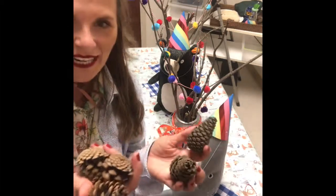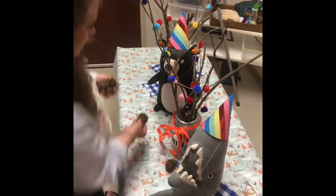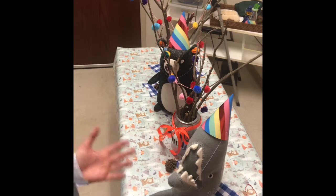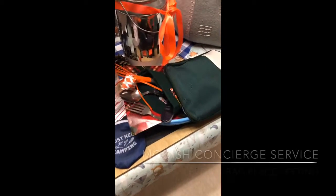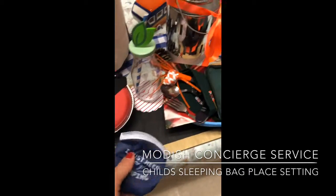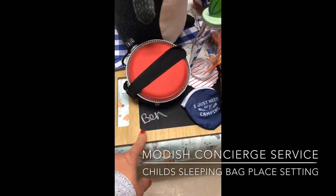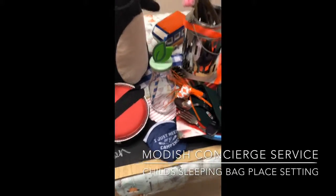The next thing we're gonna add are pine cones, and I'm just gonna put a couple here just to kind of make the arrangement look really nice, and it does incorporate with the outdoor theme look that we're doing. It's like a little sleeping bag. And then this is cute too. It says, I just need to go camping, and I think it's a frisbee that the kids can throw around. And then I put Ben's name here, so he knows where he's going to sit at the table, right?